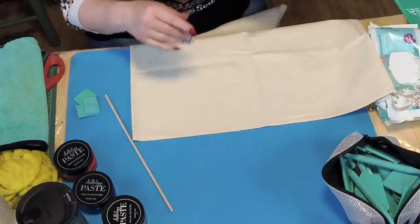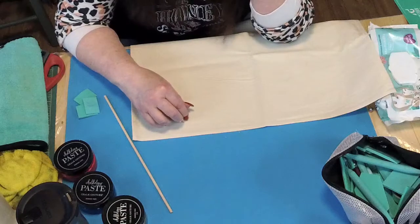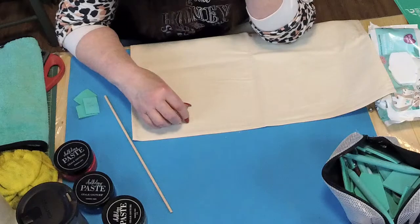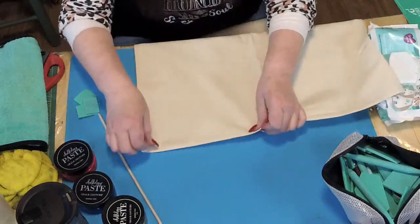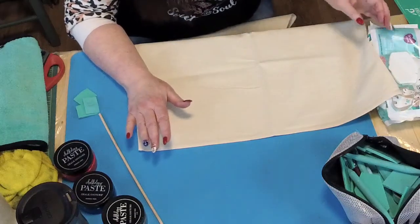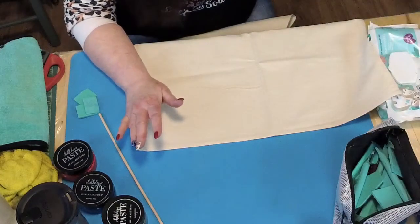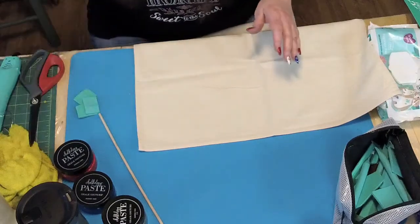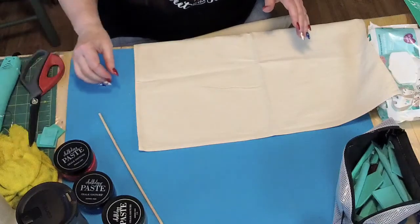with this. Now, you can do this with chalk paste. If it's going to be outside, then I would really make sure it's covered. I wouldn't leave it out overnight with dew getting on it. But if you're not going to throw it in the washer and dryer, you can do it with paste. So you don't have to have ink. I honestly was considering putting some ink in, but this would really be the only little piece you would use ink for, so I didn't want to add that extra to the bundle.